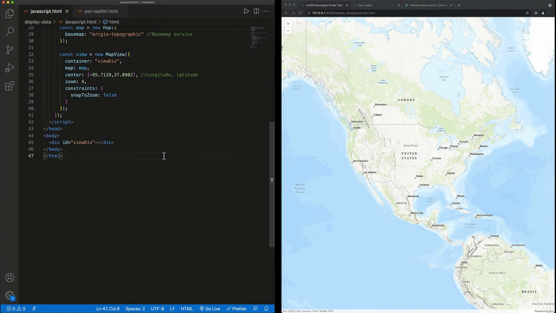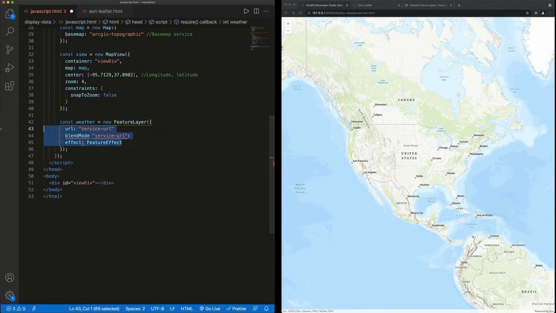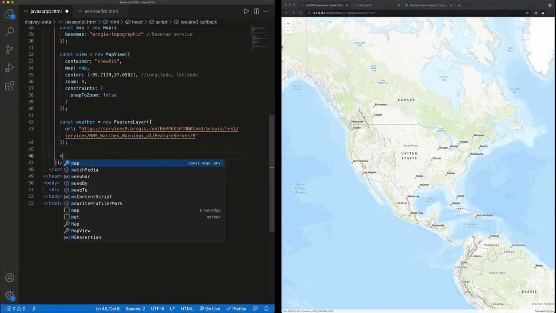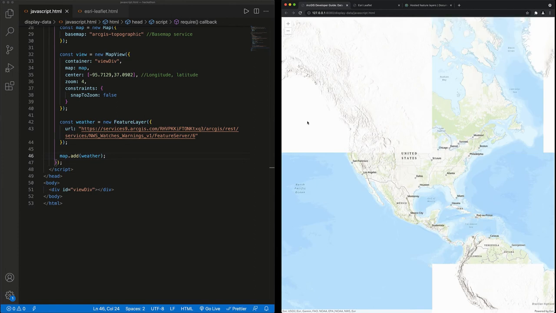I have scaffolded out 3 applications. The first was built using the ArcGIS API for JavaScript, the second was for Esri Leaflet, and the third was for the ArcGIS Runtime API for iOS. So let's get started and add that feature layer to each of these maps. Based on the steps we saw in the documentation, we need to reference the feature layer URL. I don't need those 2 properties. Let me just paste that in. And then add the layer to the map. All right. And when we run our application, we'll get that feature layer.